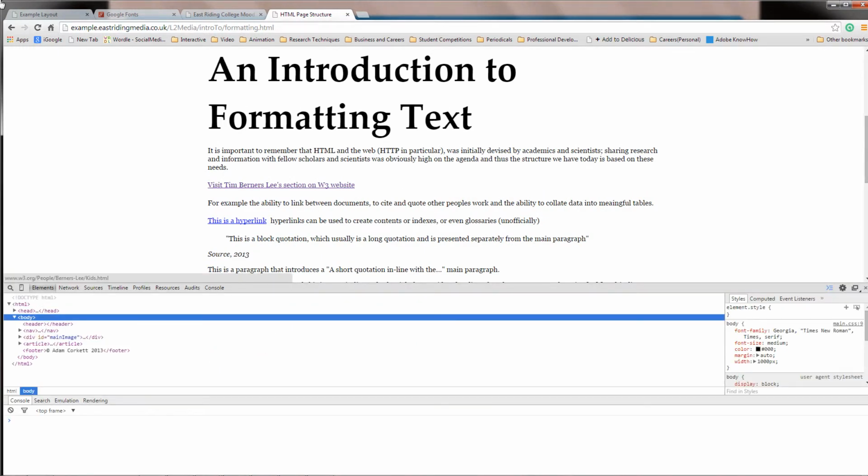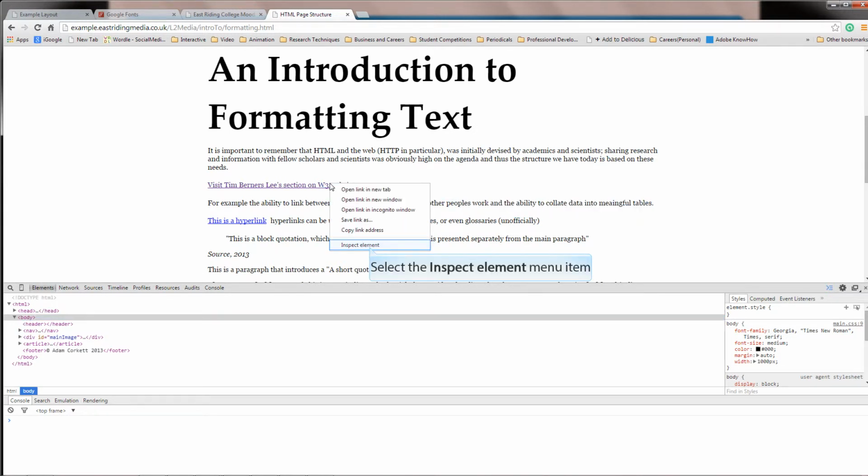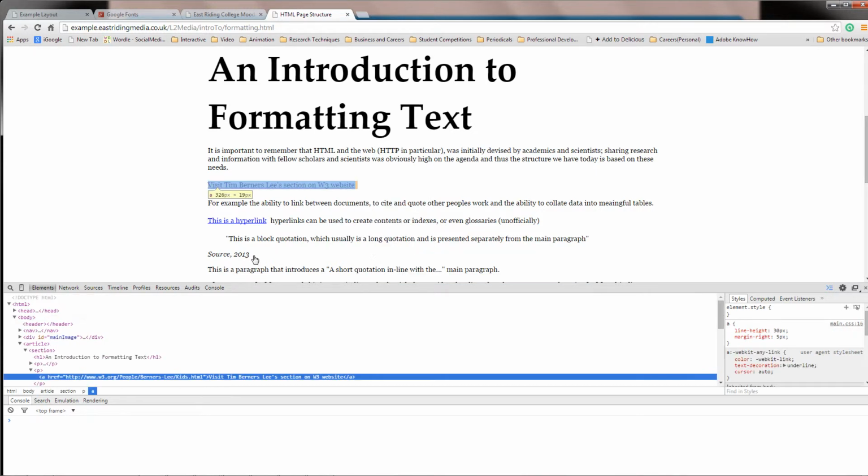Okay, so in every web browser you can actually bring up a code inspector. I'm using Chrome currently. F12 brings it up in that browser, and it's a similar shortcut in Opera and in Internet Explorer. I'm sure you'll be able to find it. You can also in Chrome right click an element and inspect the element, and it will take you to that point within the page and highlight it so you can see what is going on at the same time.